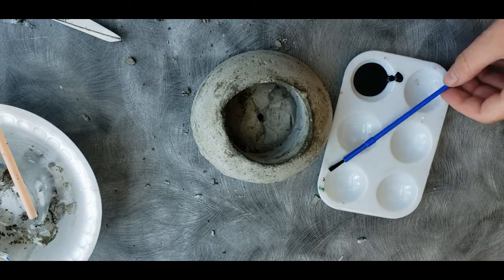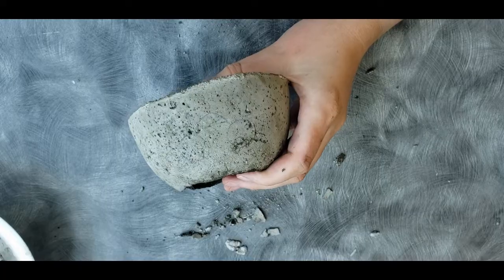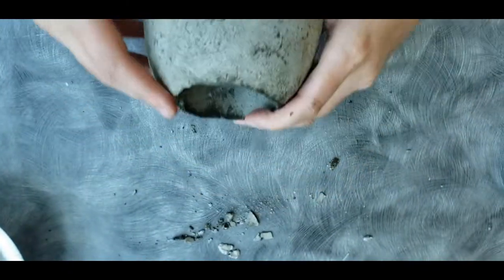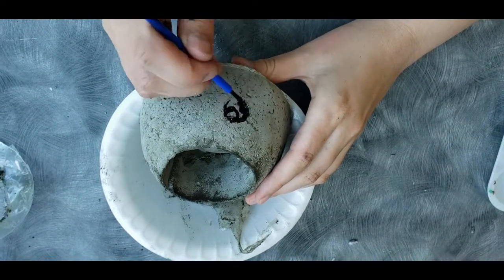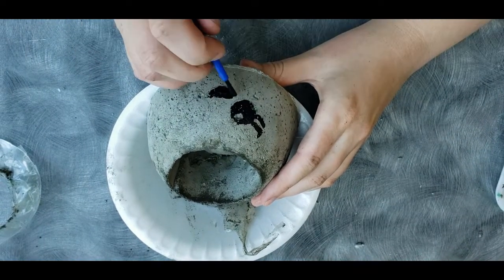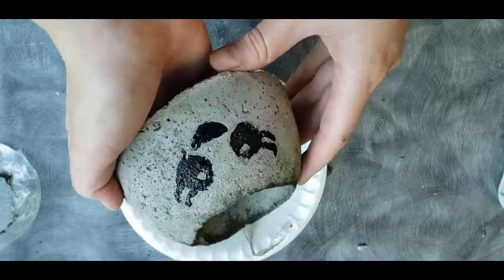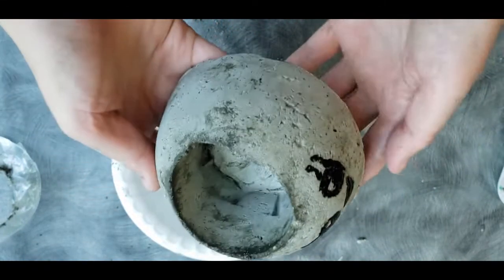I have black paint, I have a paintbrush, I have a pencil to draft my pattern. Let's go! I've drafted a little kawaii face on my planter in pencil, and now I'm going to paint it in. Of course, you don't have to paint a little face on. You could paint whatever you want on it.